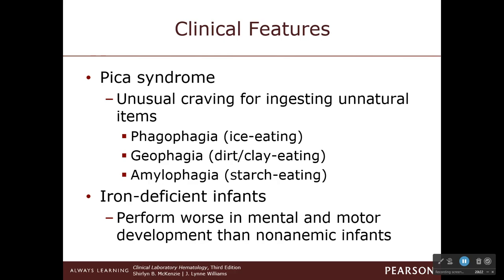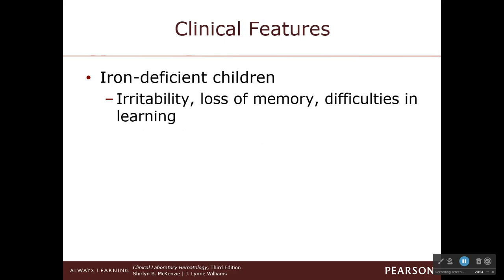All right, questions about any of those clinical features so far? One of the signs of children, or infants really, being iron deficient is irritability. They can't be consoled. They're irritable all the time. Loss of memory, and then difficulties in learning. You'll see this a lot of times in little kids, like 2, 3-year-old kids. They just have trouble learning. And a lot of times they've proved that it is just iron deficiency. You fix the iron deficiency, it improves their learning ability. Okay?